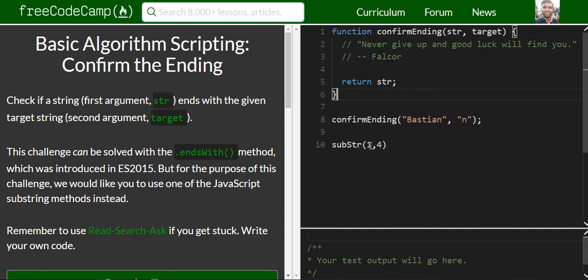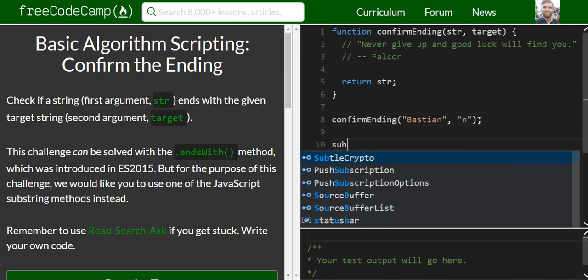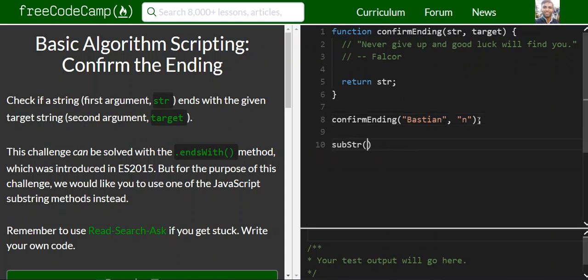Alright, so the starting point, the ending point. Just to confirm, the indexes would work like this: in this word it would do 1, which is A, and then 4: 0, 1, 2, 3, 4.